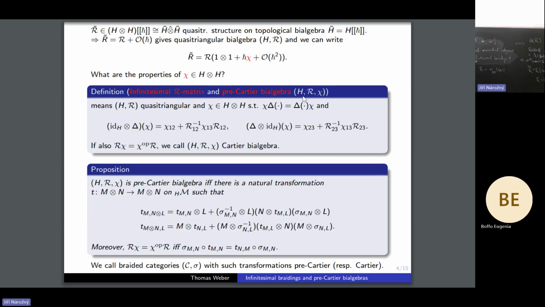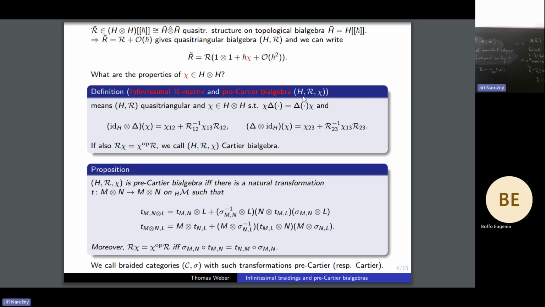Next slide, please. Okay, this was all the known theory. Let's do something new. So here I've written the R tilde that you have also seen on the blackboard. So let's explain a bit what is going to happen here. First of all, we start with a bialgebra H, and we look at the corresponding topological bialgebra H tilde, which is just H in formal power series. And you extend the coproduct and counit and everything just in the trivial H-bar linear way.